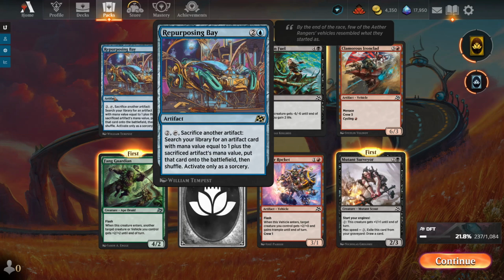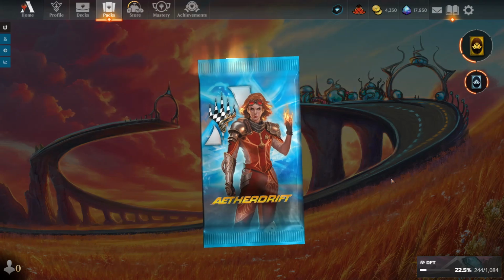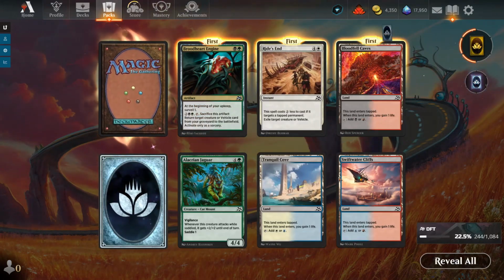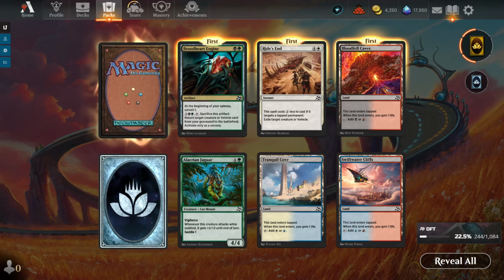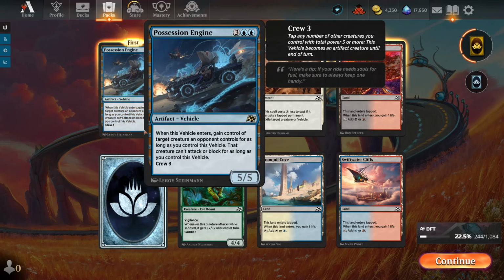Pay to tap it. Sacrifice another artifact. Search your library for an artifact card with mana value equal to 1 plus the sacrificed artifact's mana value. Put that card onto the battlefield, then shuffle. Activate it only as a sorcery. So it's a sorcery Birthing Pod, but only for artifacts. Got it. I'm sure that will get in a deck and do gross things, especially with Urza at the helm.